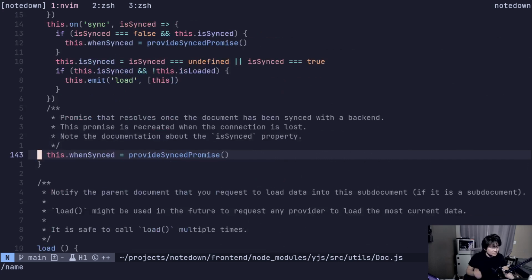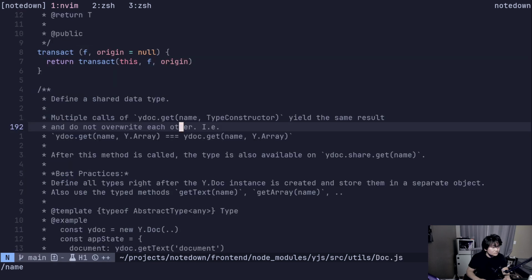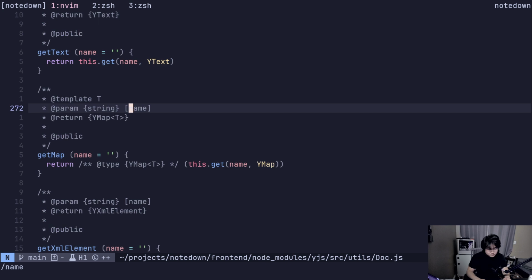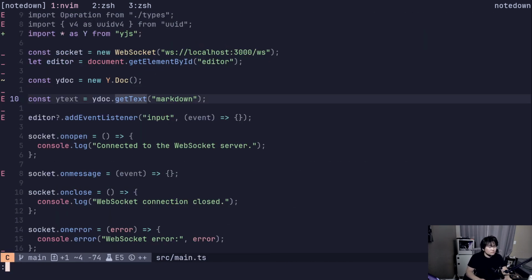Yeah, I kind of don't really understand JavaScript class syntax. I always forget it, so. Okay, I don't know.